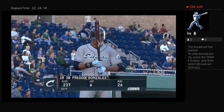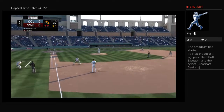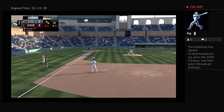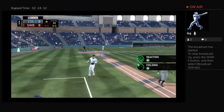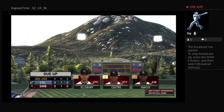Coming to the plate now, Freddie Gonzalez, and he could give his guys an early lead if he can come through here. He's set. The 0-1. To first. Scooped up. And the two-out threat will not come to pass as the inning is over. No runs, a hit, two left. We'll go to the bottom half of inning number 2.